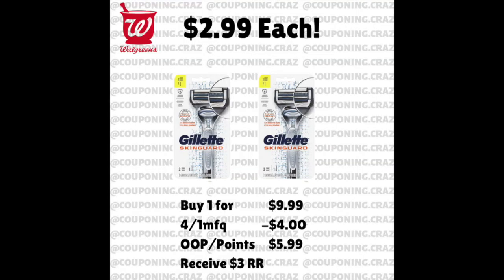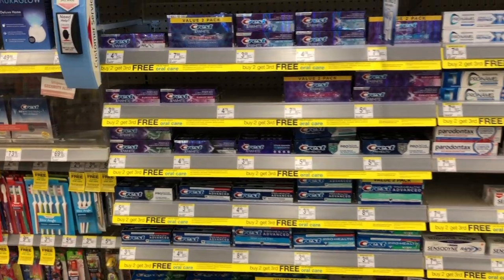As I'm editing, I realized the Gillette razors included are priced from $9.99 up to $12.99. If you price match to $9.99, it may not trigger the $3 register reward because it would be a manual adjustment. Just know the deal is: buy any razor $9.99 to $12.99 and you get a $3 register reward. If you don't get it, you can submit a claim to Catalina and they'll mail you one, or contact customer service for 3,000 points back.